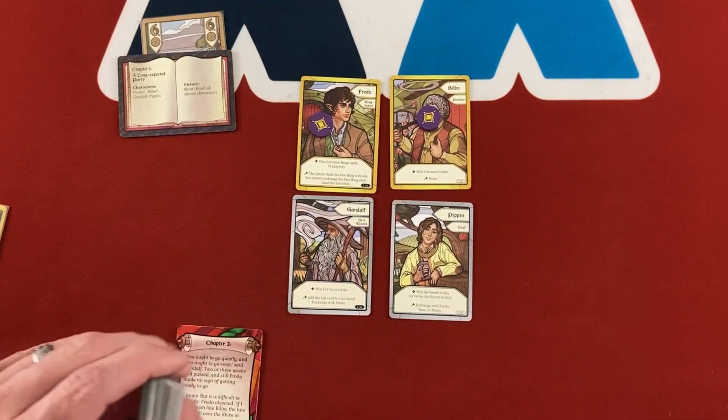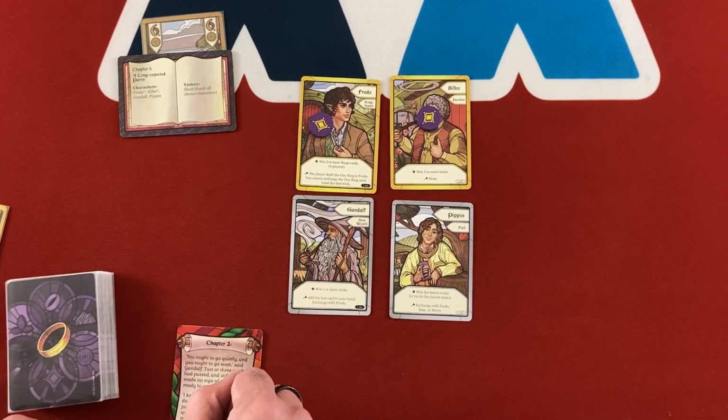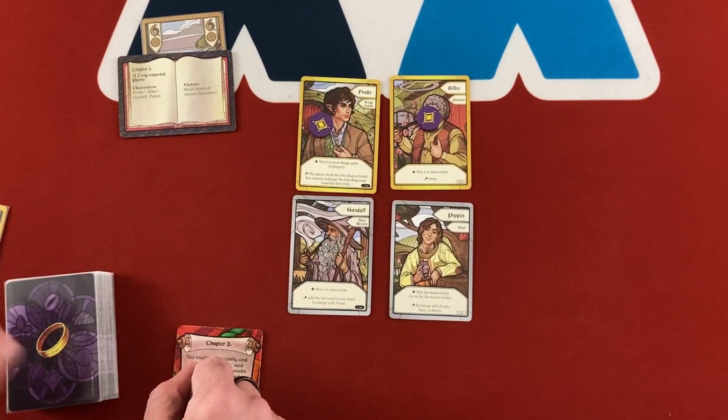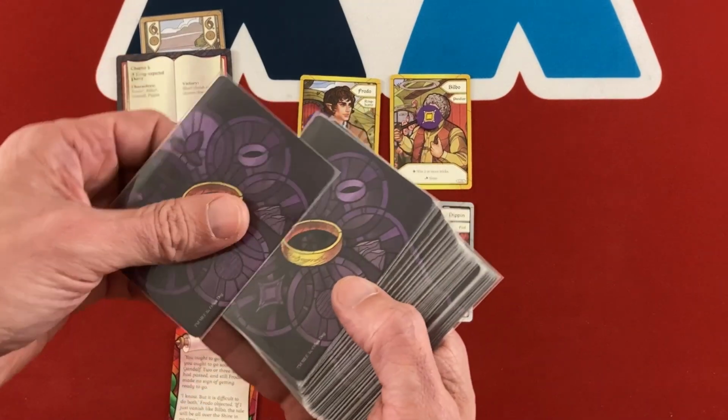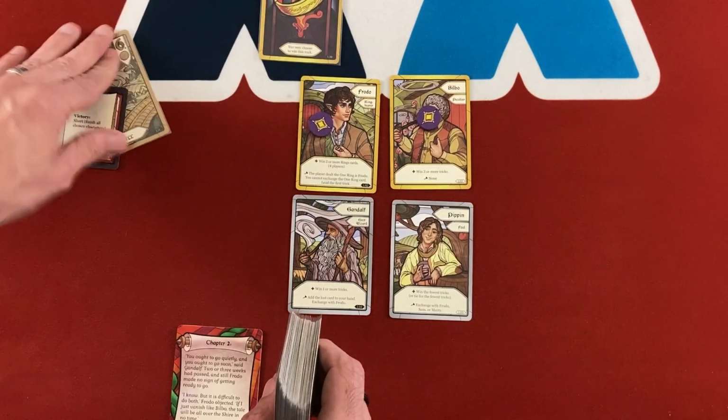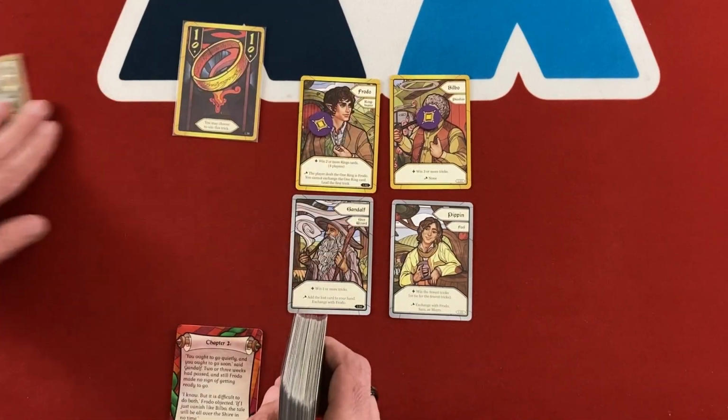So here, I'll just put it under the scenario. In this case, Gandalf will get it, but there are other characters that interact with it in other ways, or sometimes it's just taken out and nothing special happens. Okay, and then I'm going to deal out the cards. I'll just go ahead and give the 1 ring card to the first hand here. And we are dealing out 4 card hands.